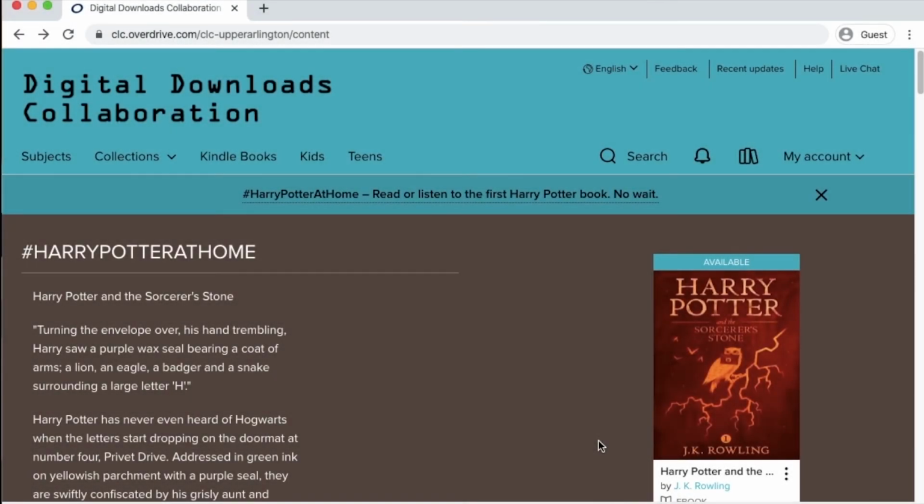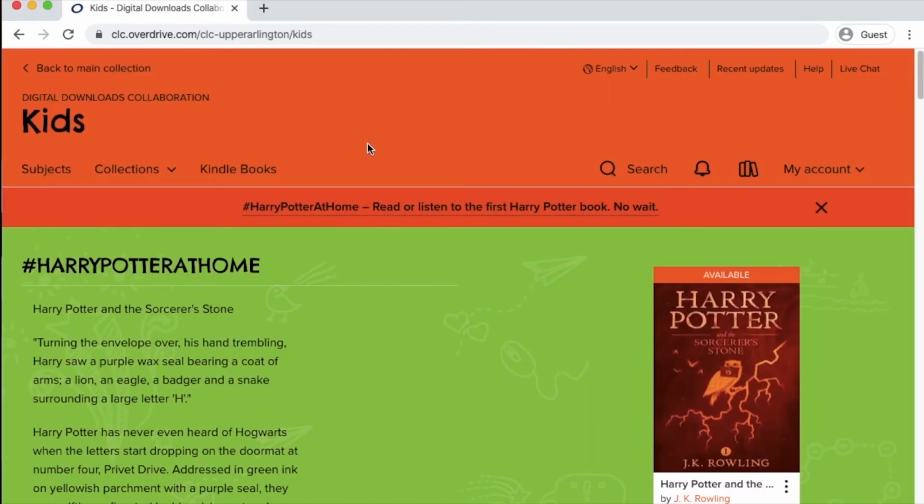I want to show you how you can find books that are available now for kids and for teens in either of these 2 collections. This would be juvenile fiction and nonfiction, young adult fiction and nonfiction. You can apply the available now filters for either of these special collections. You can also do subject searches and then combine subjects so that you can really focus in on a particular topic. For this part of the video, I'm going to show you how to use the kids section as my demonstration.